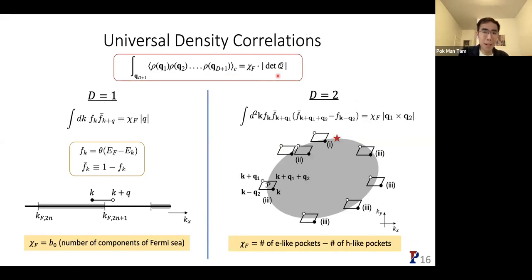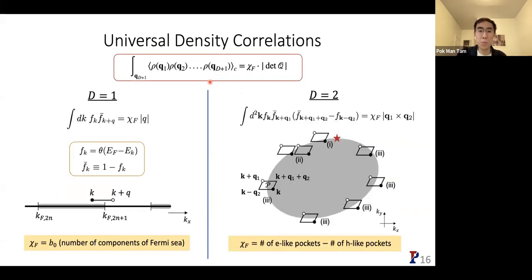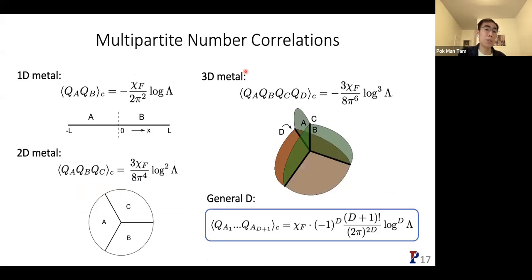This result, I've tried to be careful about this and to stress, is true when Q is small enough. Of course, you can object that when I do a Fourier transform, I have to involve all Qs, even large Qs, but they are not going to affect that much in the thermodynamic limit. If I want to talk about the finite size scaling when the size is really, really large, then the leading divergence should be sensitive only to the small Q behavior in momentum space. So I'm using that result for small Q in momentum space to give you a result for the finite size scaling in real space. That gives you the leading divergence, which takes the form of a log raised to some power with a coefficient that is proportional to chi-f.